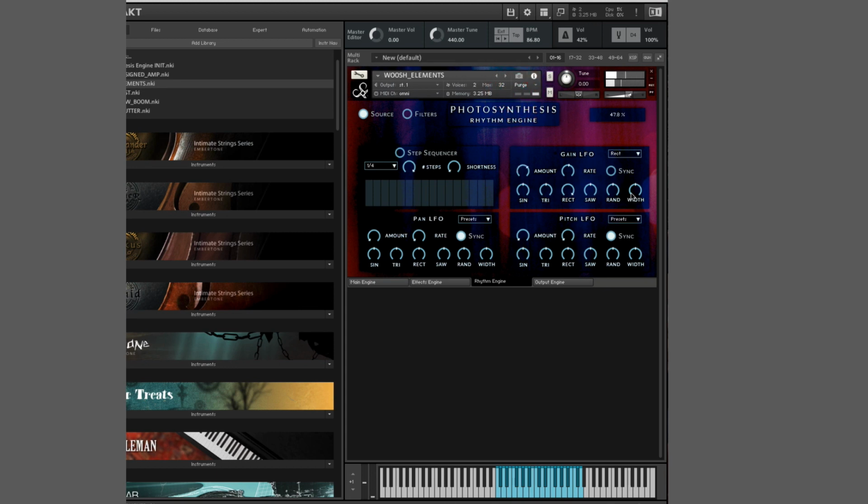You hear that starting to chop up, right? So now I want to make the rate a little faster. I want to take the amount way up. Everybody's heard this effect, I'm sure. We can randomize it a little bit. We can also creep that in, or start. So let me turn that rate down.